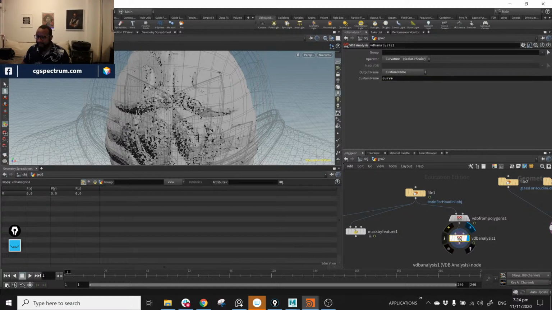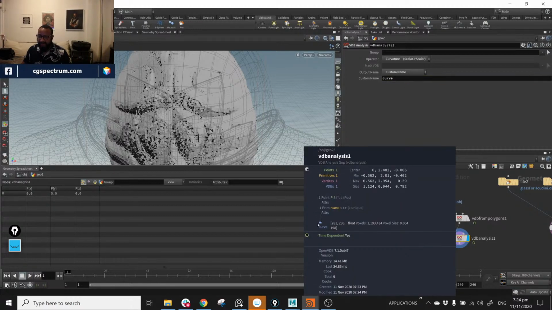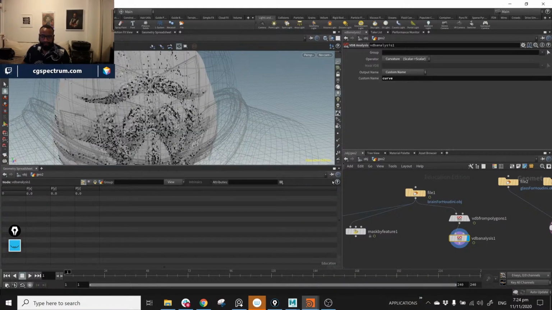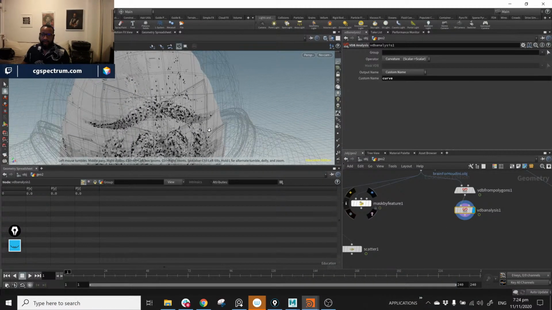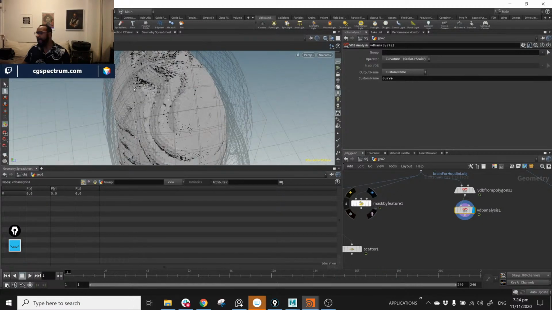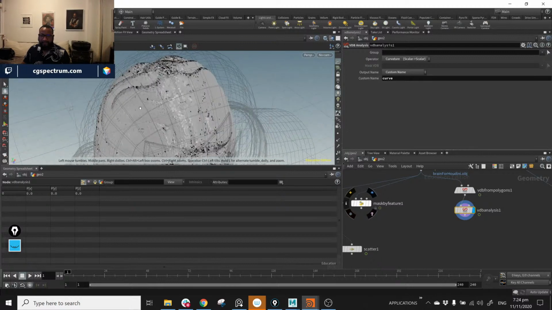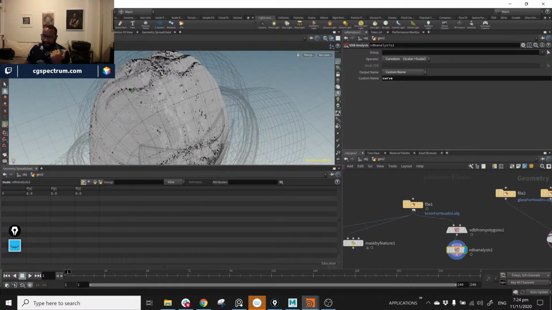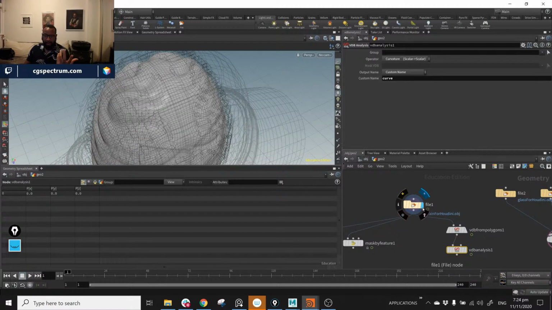If I middle mouse on this VDB, now here I have a volume that's called curve, and it's storing the curvature of that VDB. Sorry, got distracted by my geometry. I need to get it back from VDB land onto geometry.